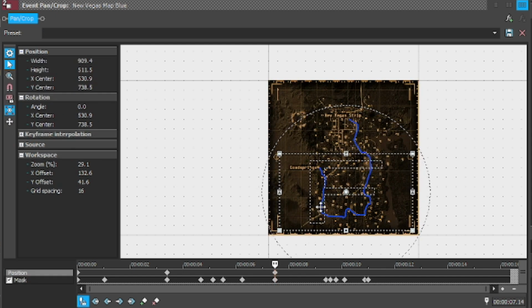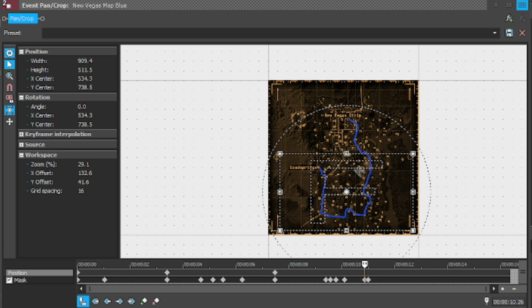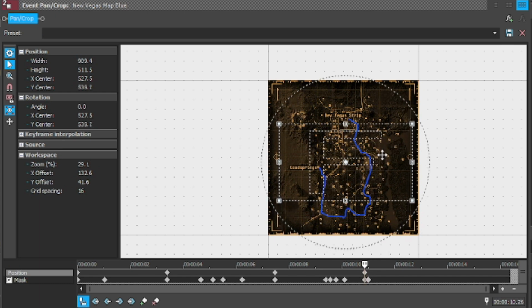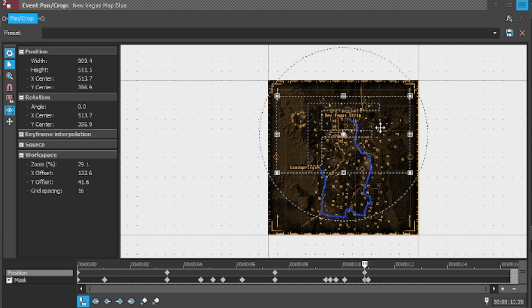Just gonna kind of slide that over. And then by the time we get here, I want to be able to see the New Vegas Strip again. So I will drag that up there.